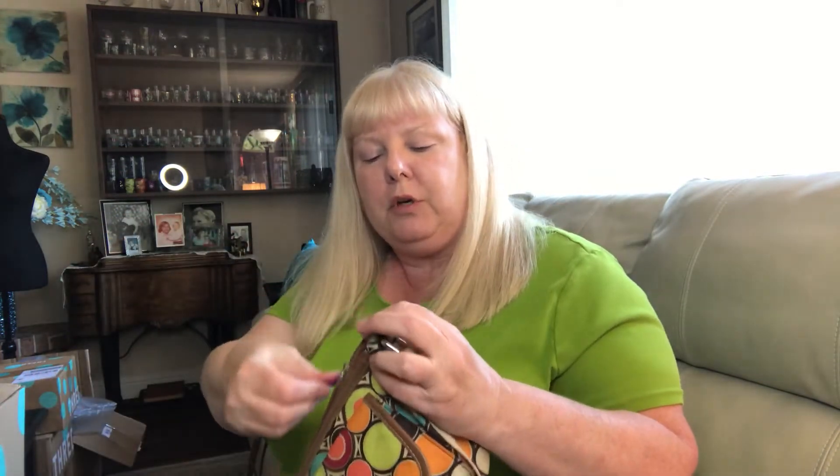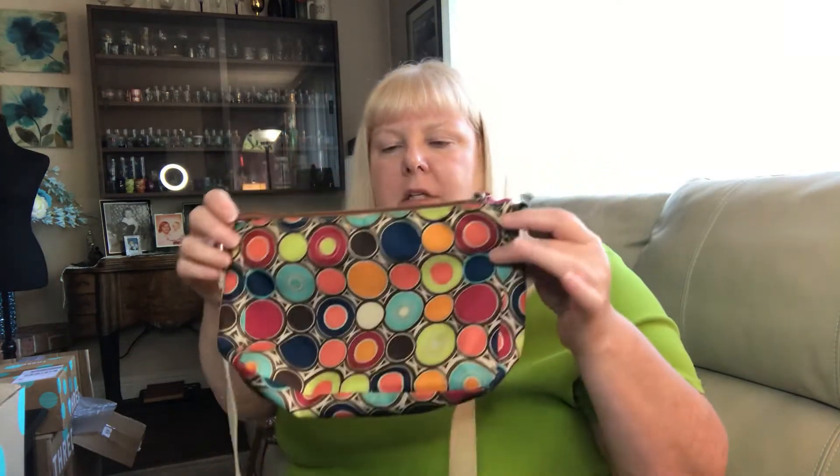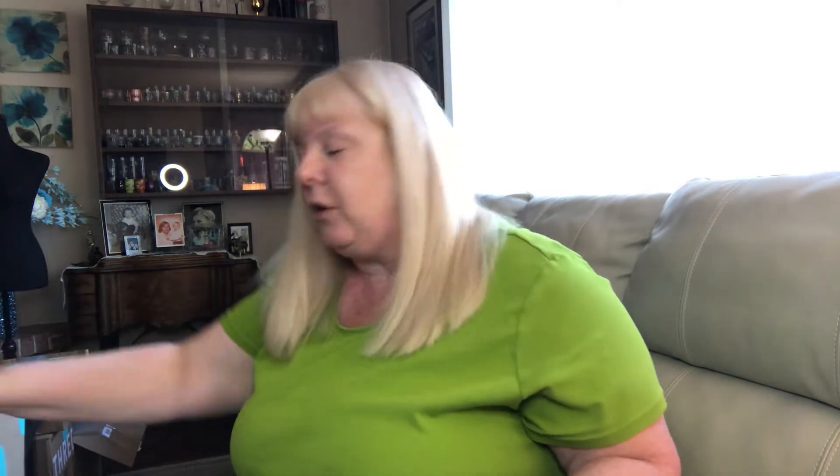This is a Lily Bloom purse — it's just a really cute little nylon-type purse. I don't know if it resells for a whole bunch or not, but it's really cute. I'm going to put her in a sink full of OxyClean this weekend; it'll brighten up all those colors. And if she doesn't sell on Poshmark, I've got an opportunity maybe to put some things in a resale shop, so that'll be a great piece for that.